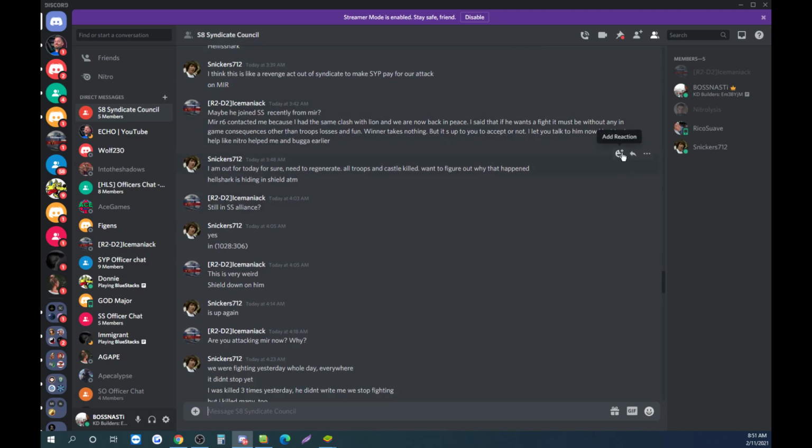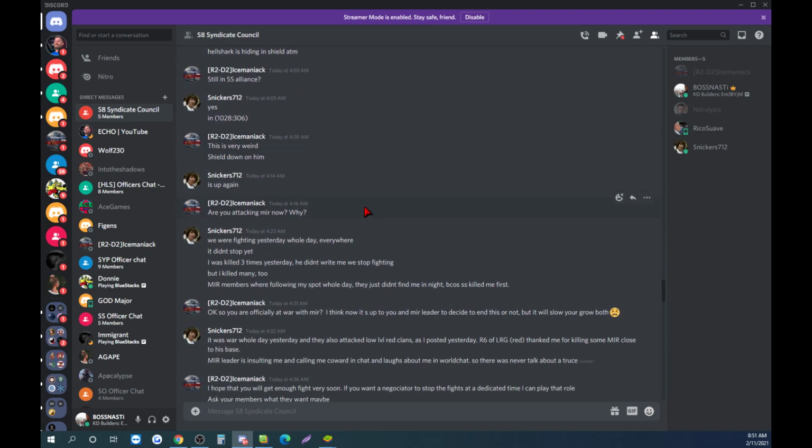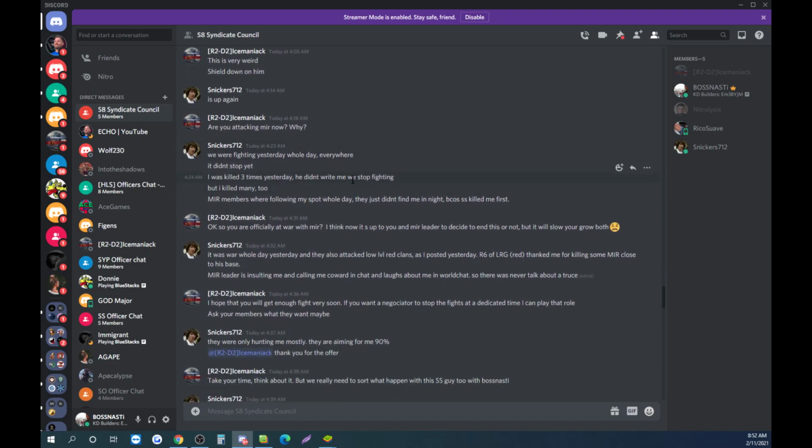Okay. Any game consequences other than troop losses, winner takes nothing, but it's up to you if you accept. I'll let you talk to him now to try to help, like Nitro helped me and Bugger earlier. Cool. No, that's awesome. Let me see. Is the shield down on him? It's up again.